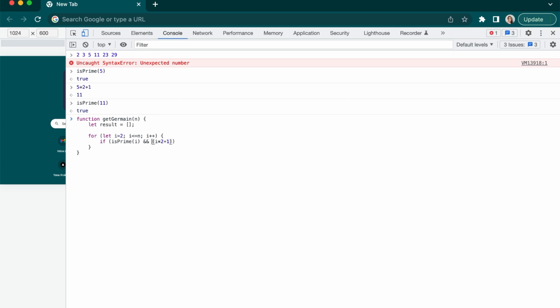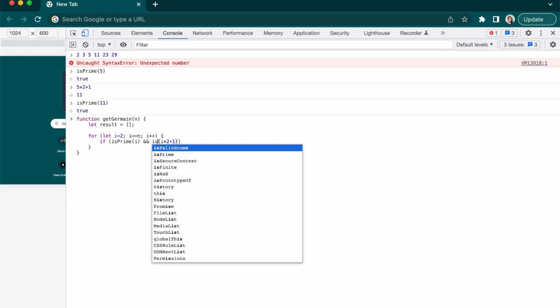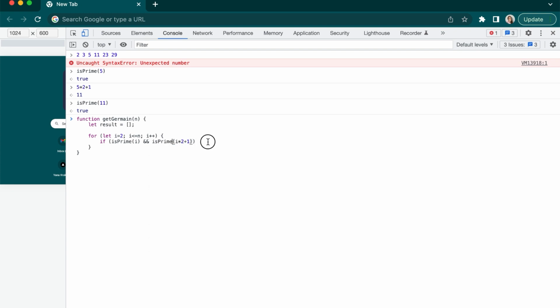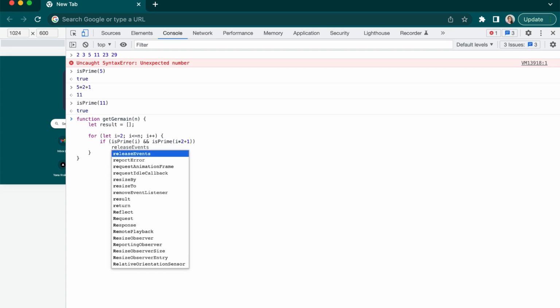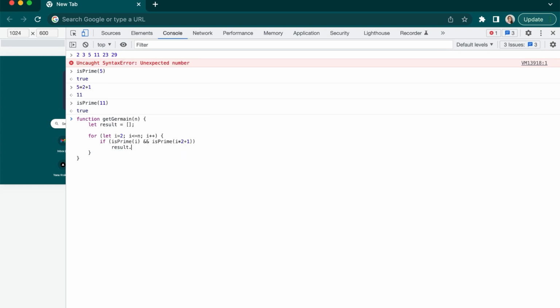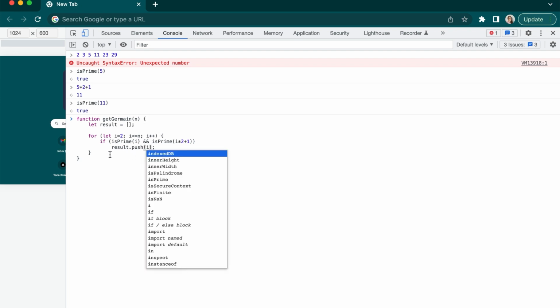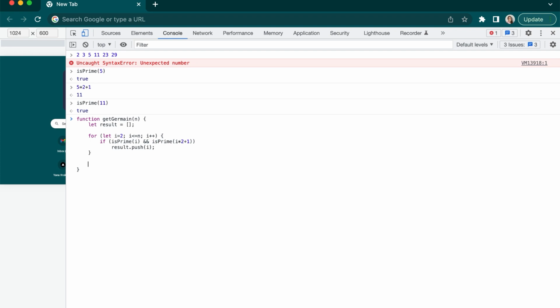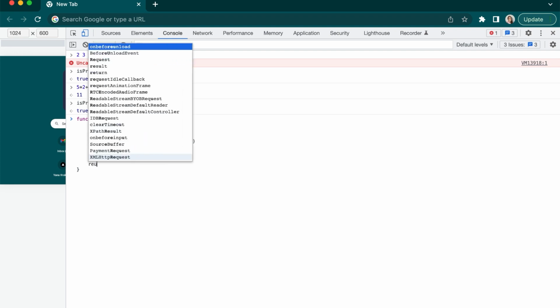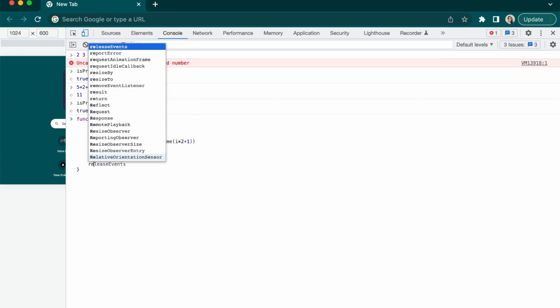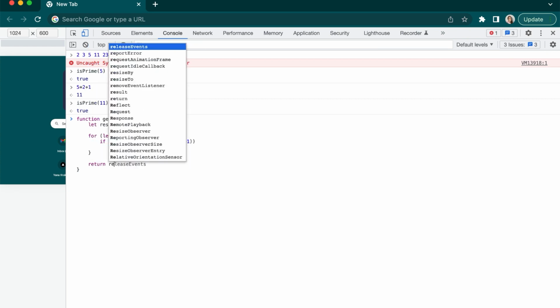This means our number is a Sophie Germain prime number. What we will do, we will push this number to our result array. Push i. And our function will return result.